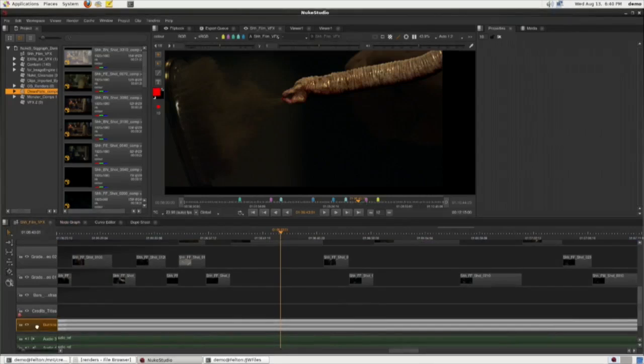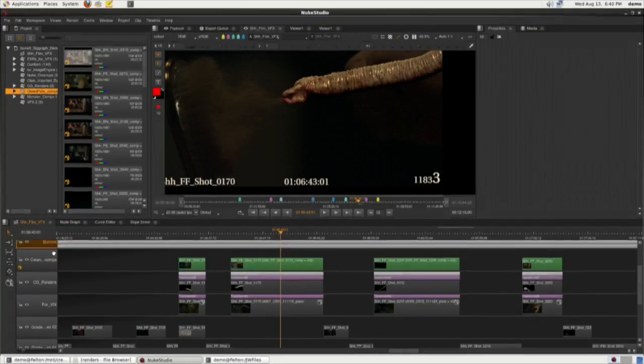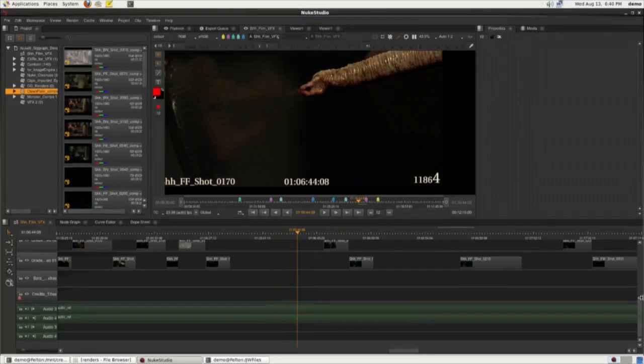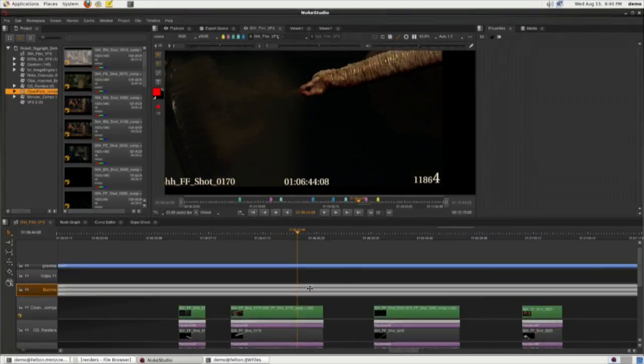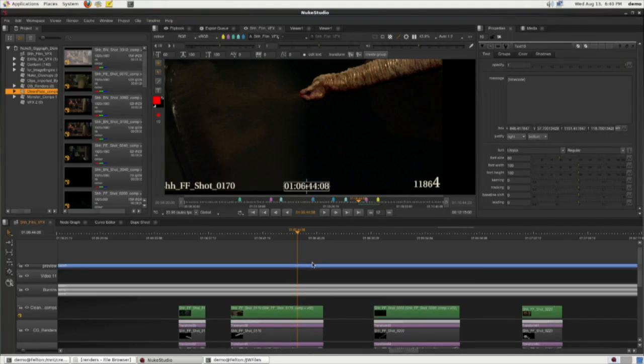Actually, before I do that, I want to show you one other thing, which is cool, which people have asked for quite a lot, which is burn-ins as well. So we can do burn-ins in the timeline just by layering up normal Nuke nodes with expressions to show you the time code and the shot name. And we've got a whole bunch of metadata in there that you just need to type the expression in, and you'll get it displayed on the screen like that. So that's really cool too, because I know for dailies, you need to have that sort of information in there.